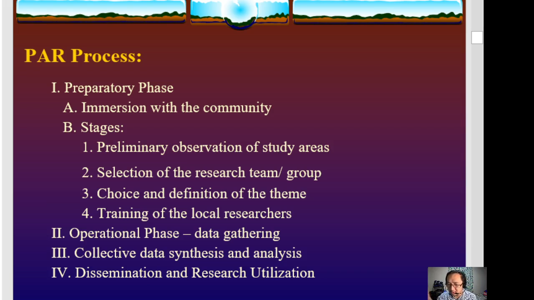Then number 4, whatever the result of your research, of your needs analysis, whatever research you did, you are going to disseminate it and you are going to utilize it. When you say disseminate, you're going to inform the institution where you are acquainted or you belong, and also the community people and community leaders. This is what came out of the study, these are the needs of your community. Okay? And when we say utilize, you're going to do something with the output of the research. It can't end there, just knowing the problem. You should do something with the analysis you made, with the information you got.